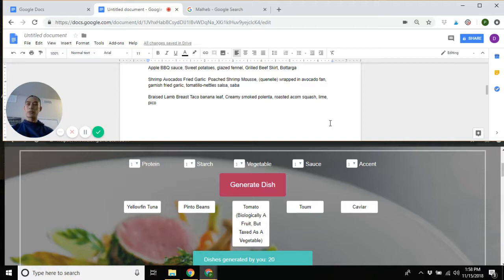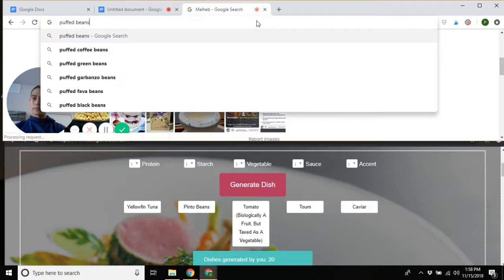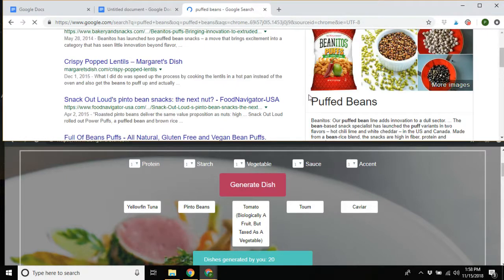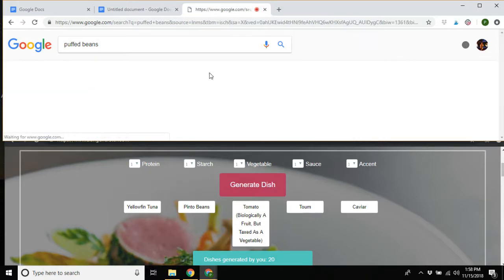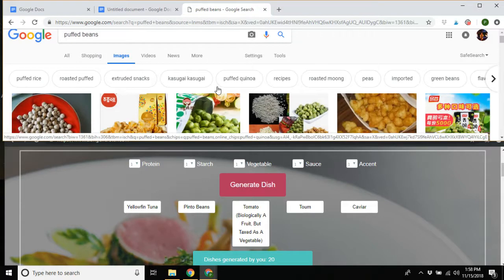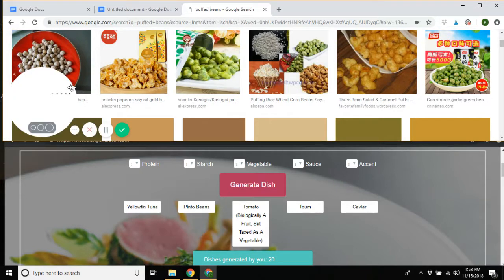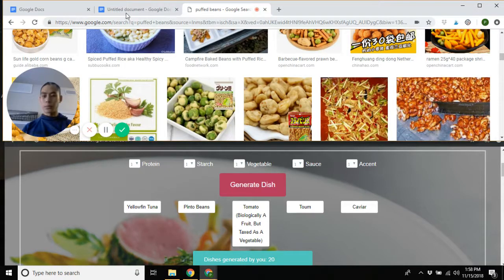If you cook them, dehydrate them into a glass state, and fry them. Puffed beans. I wonder. I'm gonna Google that real quick. Fascinating. Oh, you can puff beans. Wow. Okay, that's fun. The puff machine. Trying new puffed beans. Wow, look at that. Neato burrito, y'all. Cool.